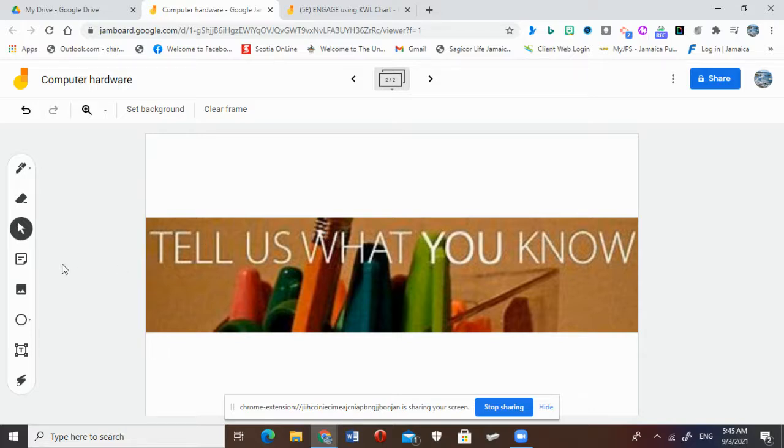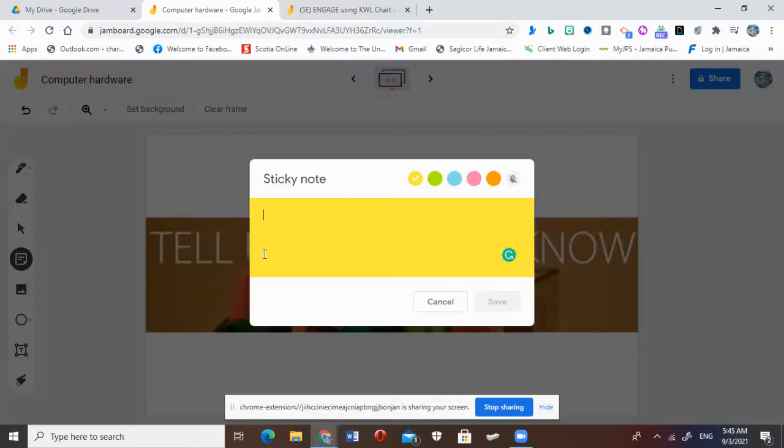Now the students would have the option again of using the sticky note or images from Google. Now if I wanted to group the students to each section of the KWL, I can let them know which of the frames belong to them by including their name on the frame.